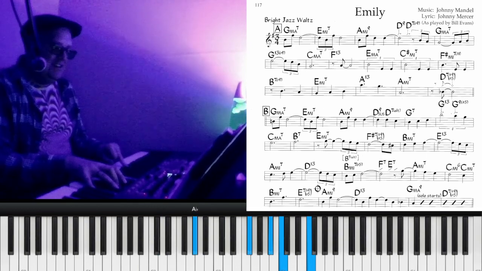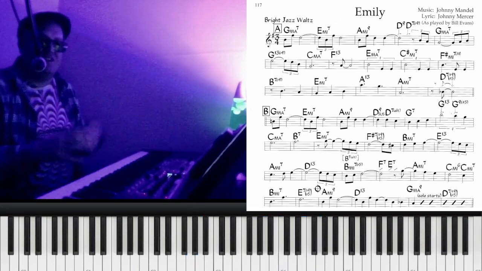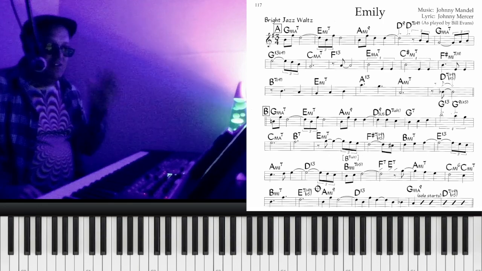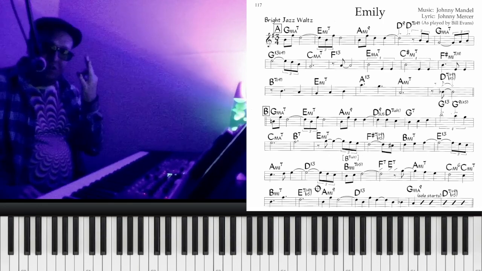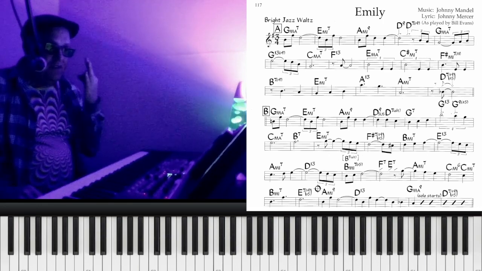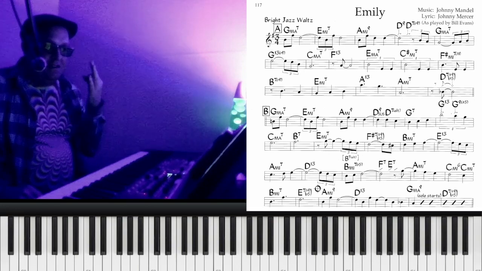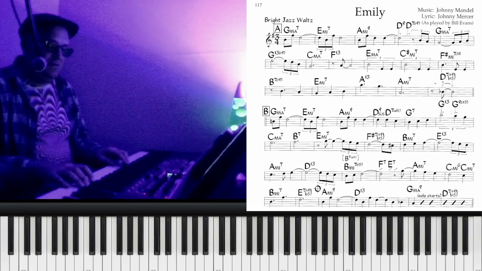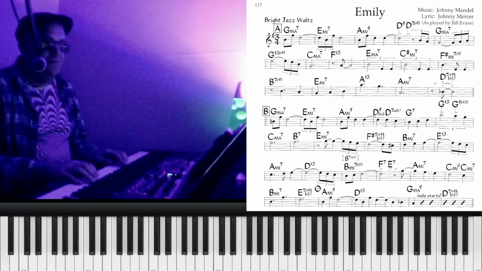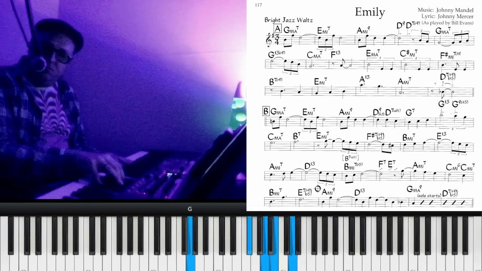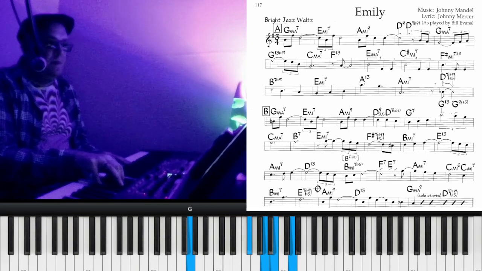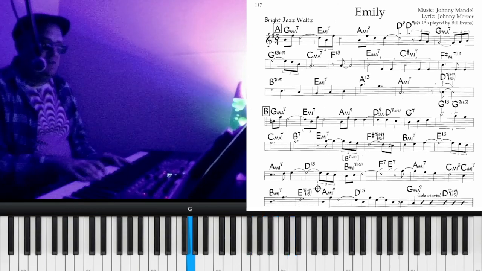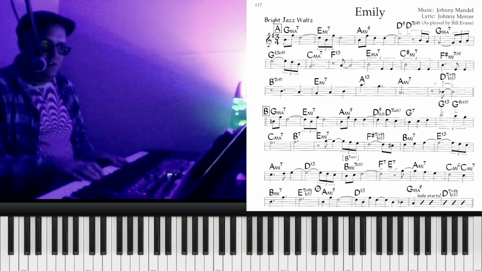Okay, and if you look at it like that, it makes a lot of sense because tritone substitution is supposed to sound like a chromatic approach to the next chord. If you look at that three chord cadence there, you get A minor 7, it would be A flat, and then it lands on G. If you look at it like that, it's just a major 2-5-1 with a tritone sub in the middle. Makes a lot of sense that way. And in fact, it's probably more correct to think of it that way if you see sharp 9, sharp 5.